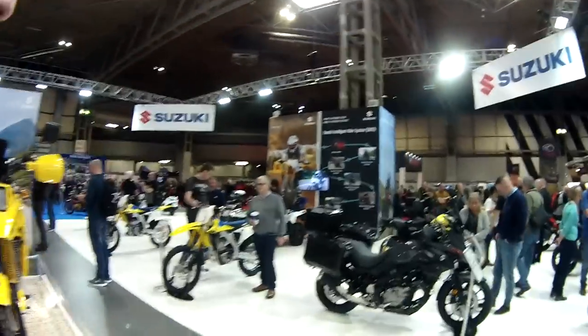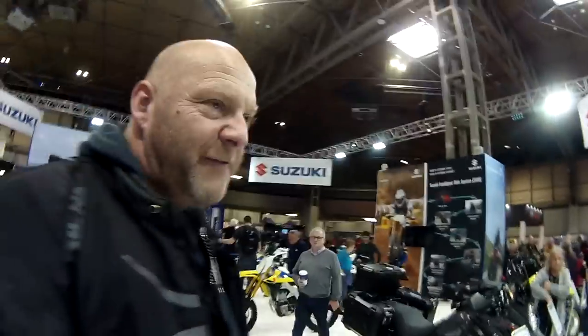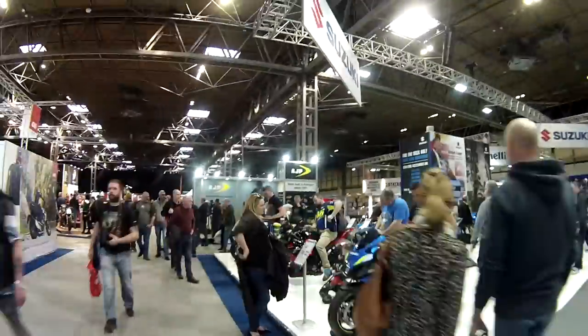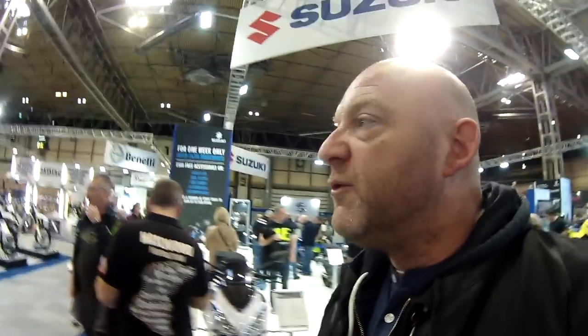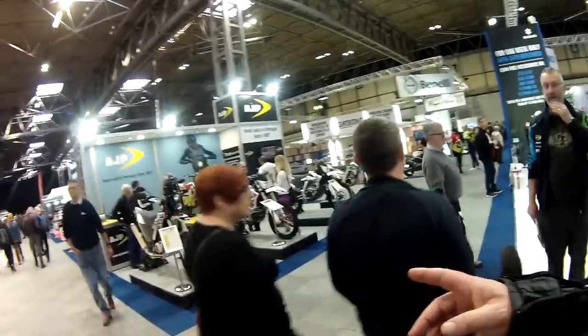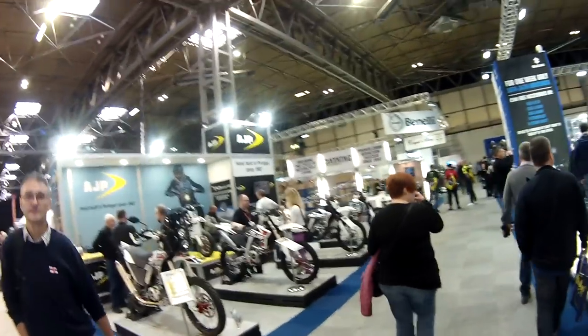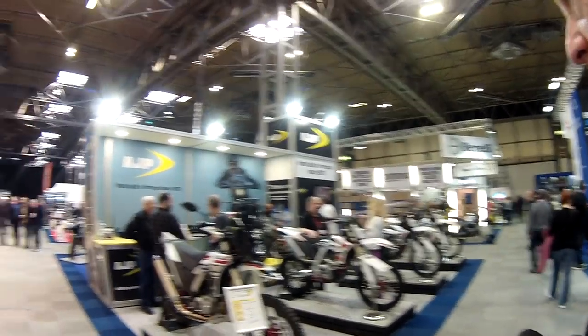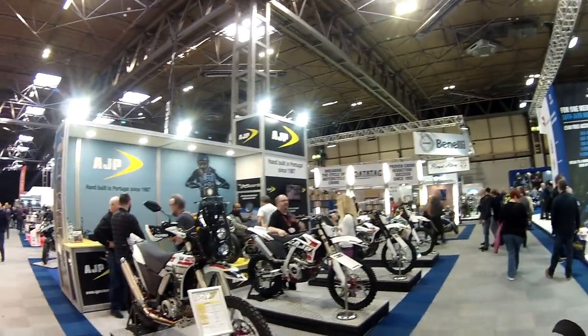But if you look at these V-Stroms, look at that one there. Now, if you're into your off-road riding bikes, as I said, great bike. And it looks the business as well. So here's a good brand that you might want to look out for, HAP from Portugal as well. Been doing some great off-road bikes for a few years now, actually. Look at those. As I say, if you're into your off-road bikes, great. If you're not, then just ignore that section of the video.